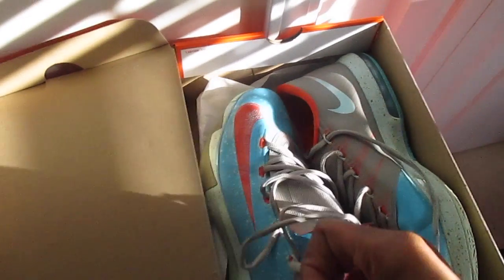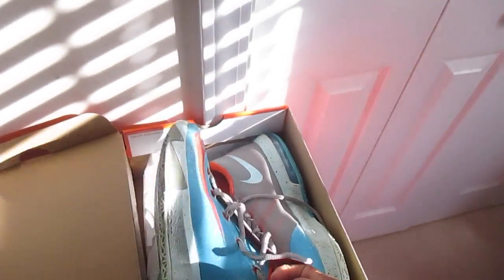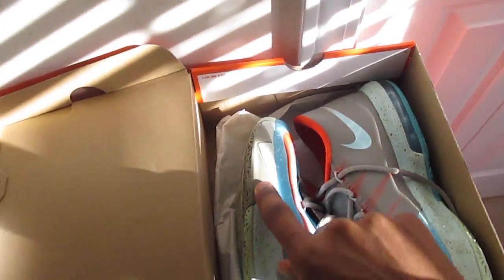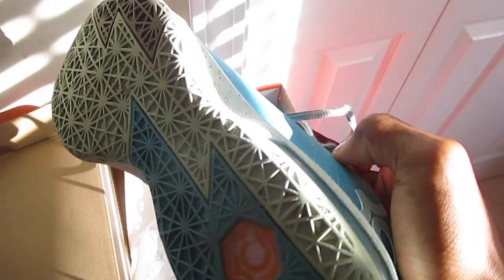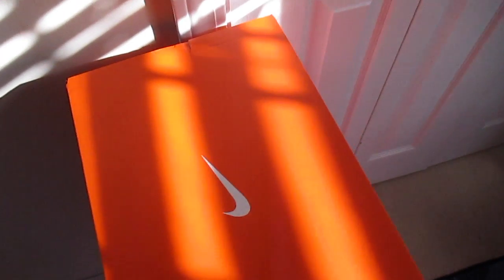So then I sent a picture to my parents, and I was like, hey, can I get these? He asked me 80 for them. My dad gave me the money, and the next day I gave it to him. So yeah, are these worth $80? I mean, yeah. I can't wear these no more, they're too small. They're a 10.5, and I wear 11.5. I tried to play basketball in these, at basketball practice before I got the Kobes. Let's just say I almost had to see a podiatrist after that.